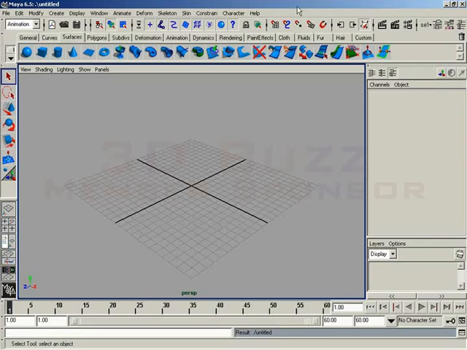Okay, in this video, what we're going to do is take a closer look at animation curves. By the end of the video, you should have a really good understanding as to exactly what an animation curve is. You should understand how to read them, and finally, how to manipulate them. And of course, all of this is extremely important in producing any sort of good animation.